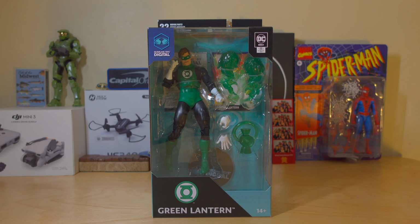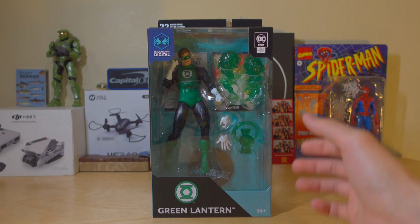Now let's take a closer look at his packaging. This is not your standard McFarlane Toys packaging. Again, this is in collaboration with DC Direct, or DC Direct is collaborating with McFarlane Toys. So it comes in this fairly new, nice packaging. I actually kind of like it.